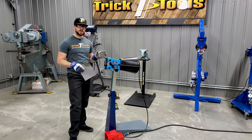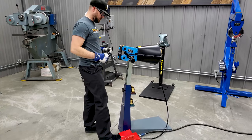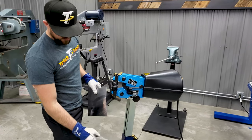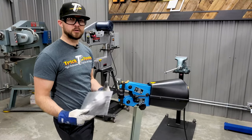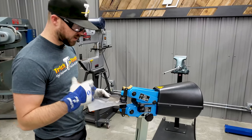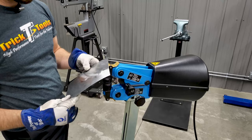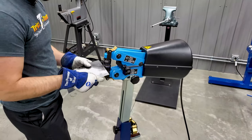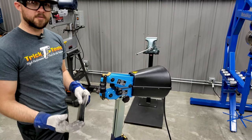To show you how the machine works with air power, reach down here and turn your air switch on. I don't have the pedal stop moved so I've got full pedal travel. Right here there's no shrinking done yet, so if I let the pedal go full travel down you can see a pretty heavy shrink — and this is 19 gauge steel. If you want to back it off a little bit, you can do light shrinks by letting off the pedal a little early.